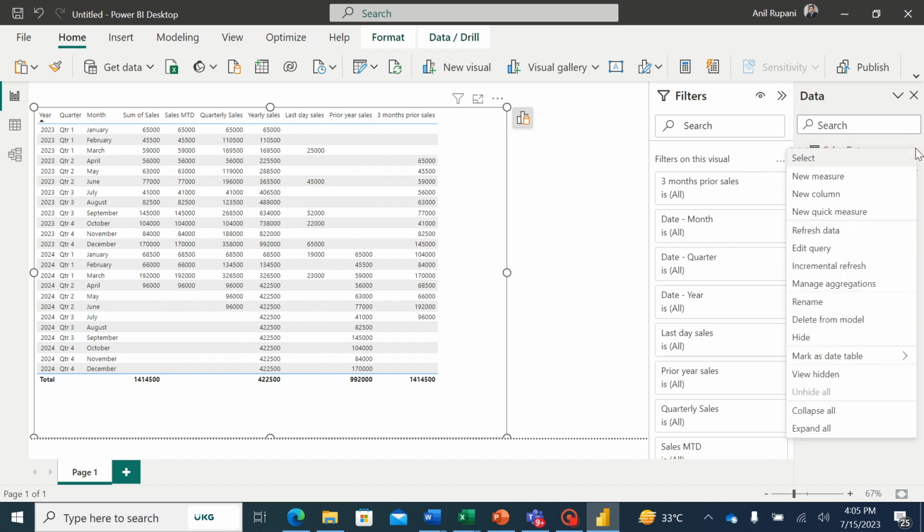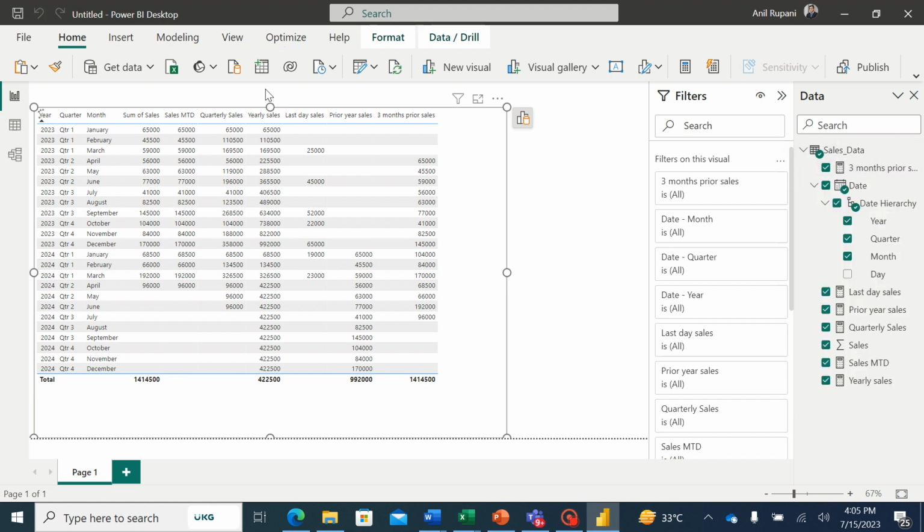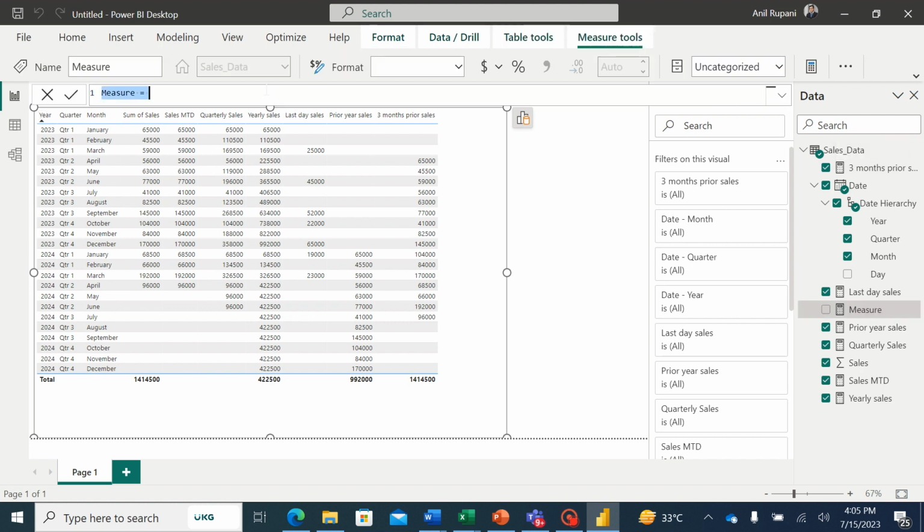So for that I'll create a new measure. I would mention this as previous quarter sales.